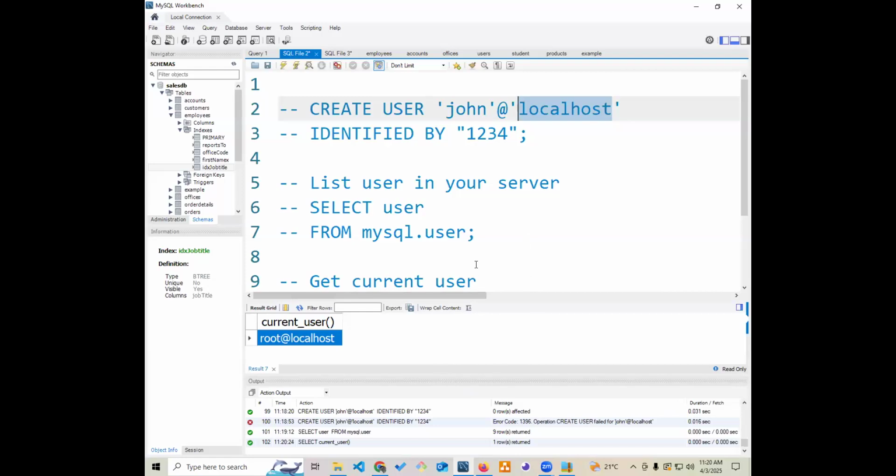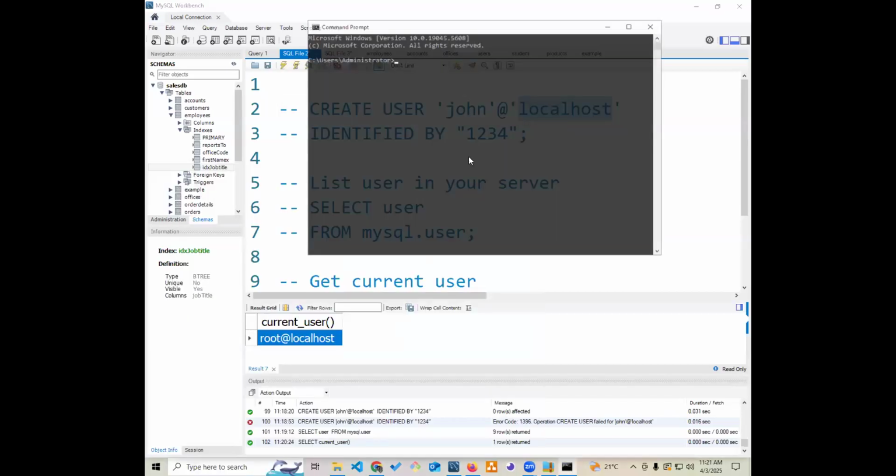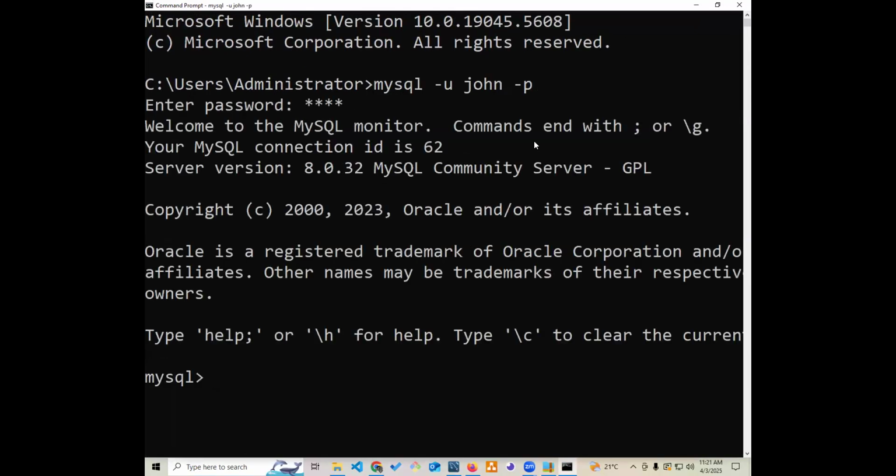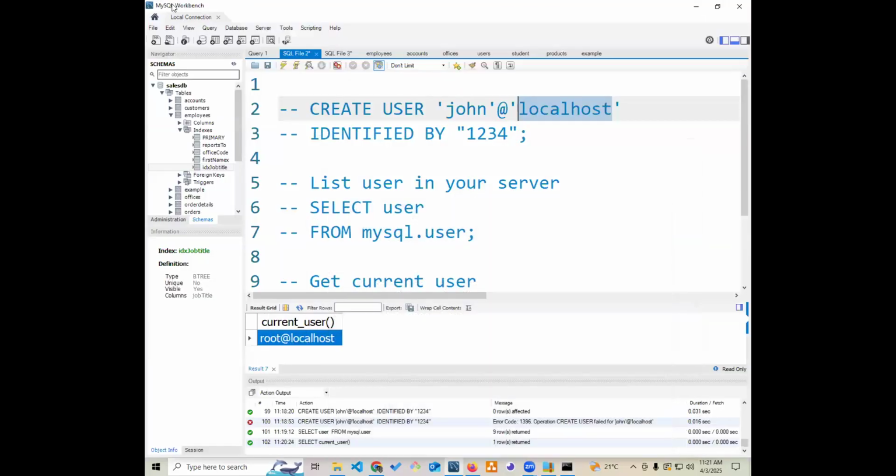Now, I want to sign in. I want to see if I can sign in with this user that I've just created called John using the terminal. So allow me to open the terminal, my favorite. Now I'll maximize. Just pay attention here. mysql -u John, right? -p. If I write 1, 2, 3, 4, will I get access? Have you all seen how I've signed in? You write mysql -u John and then -p.